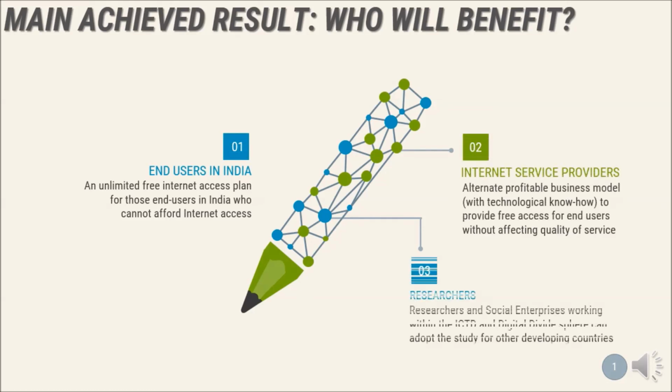So, our In the Wild study addresses the issue of affordability and low income levels, a key factor that causes a digital divide in many countries, as we use a participatory design approach to create a free internet access plan for end users in India that cannot afford mobile internet at existing rates. Achieved results of this study include successfully testing the feasibility and viability of a scalable and profitable business model that includes enabling 250 free Wi-Fi zones for users in Mumbai. This alternate model can be adopted by internet service providers to start providing free internet access to end users.